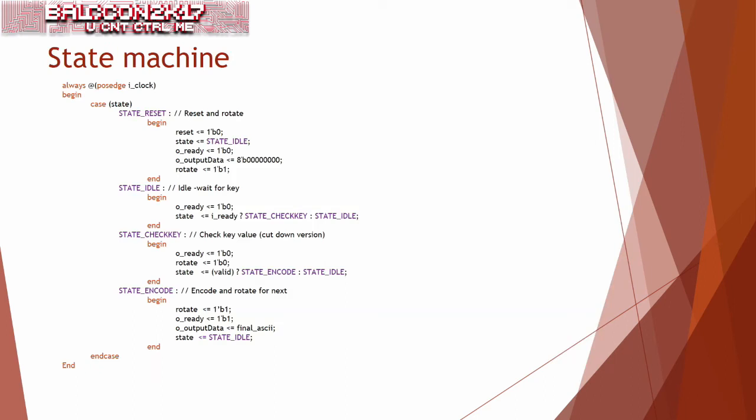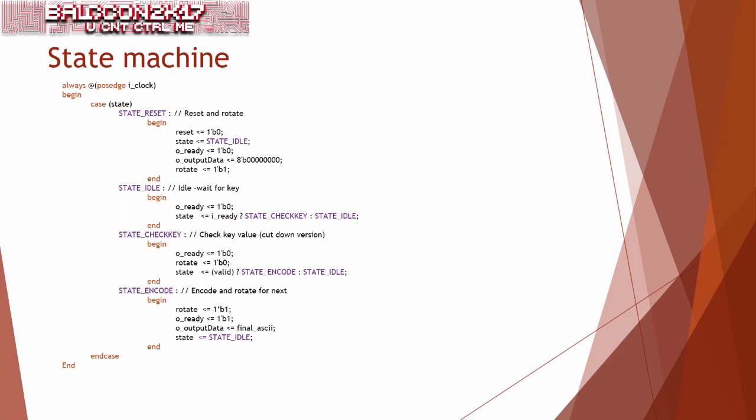Here is the state machine. Basically everything we do in Verilog is in state machines, because we need somehow to make that movement between reacting on an event and waiting, because there are no sequential things. Everything is going in parallel, so you always need to check. You can't say, okay, wait for 5 seconds. That doesn't exist in Verilog.